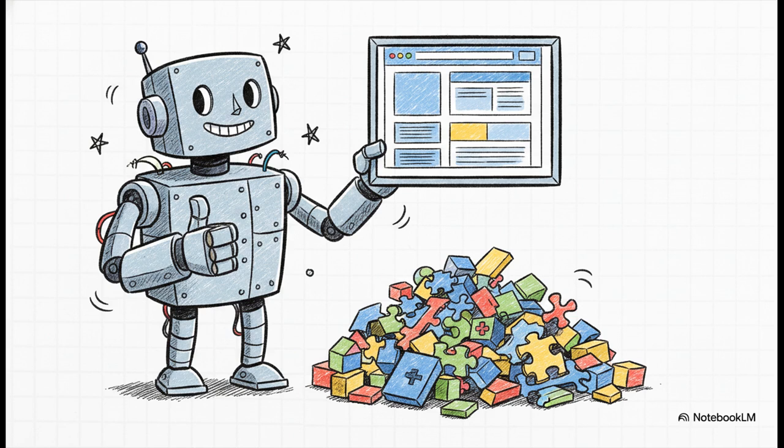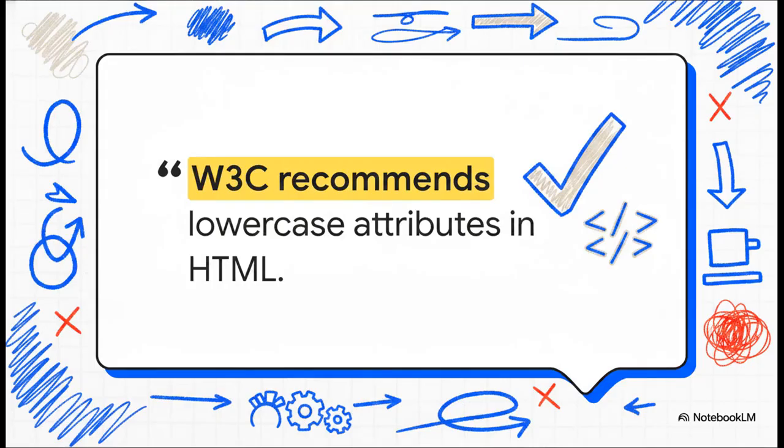It'll actually let you get away with some pretty sloppy, unquoted, and uppercase coding. The standard technically allows you to write the title attribute as TITLE in big, bold, capital letters, and it surprisingly doesn't even strictly demand that you put those standard quotes around your attribute values. However, if you want to code like a pro, we follow the strict W3C recommendations. Always use lowercase and always use quotes.